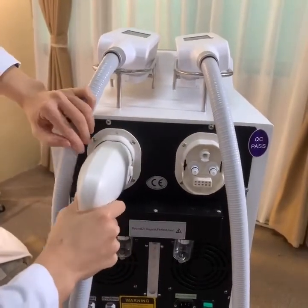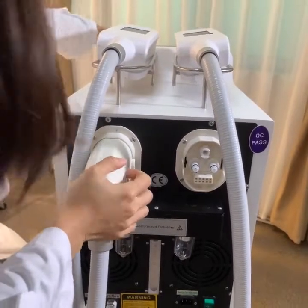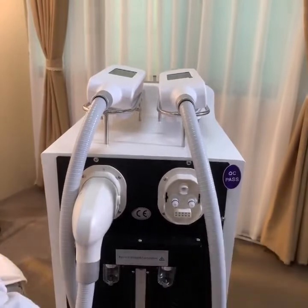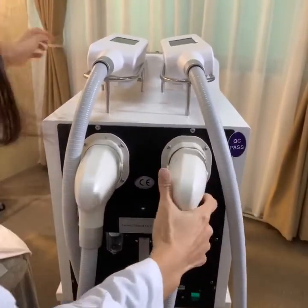Then we install it again. And another working handle is the same. Press first and then insert.